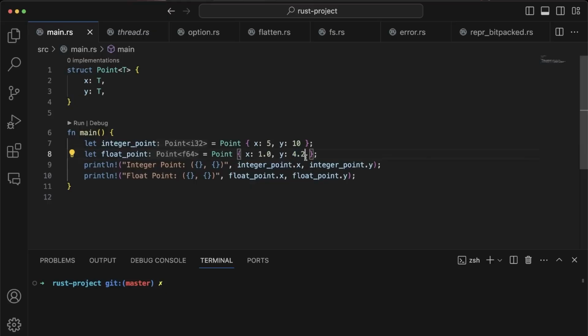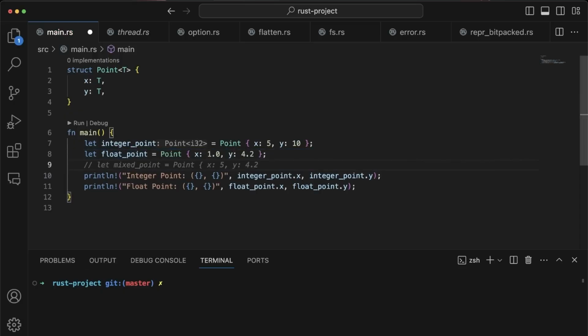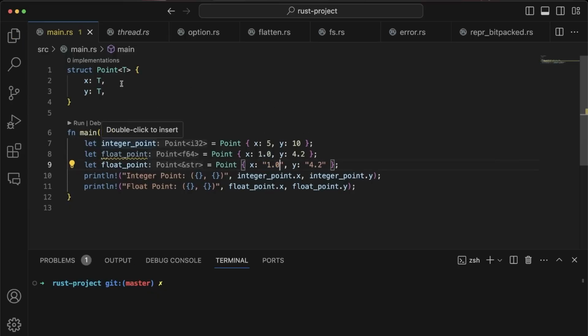I cannot have different types for x and y. I cannot do this. Then it will throw an error because I clearly say, both of them need to have type T. Now T can be anything. In fact, T can be a string as well, which is why this isn't the best example. I can write this as well, which is something we shouldn't allow. There's no real point of having strings as x and y on a point, but you get the idea. This is a generic, which means it can be anything.